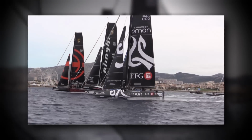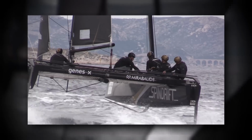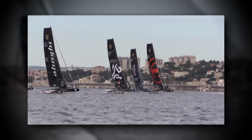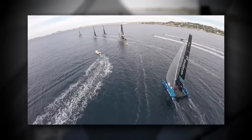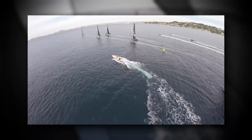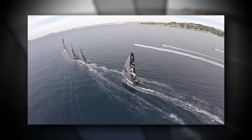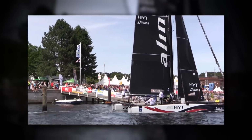Speed is very much the trend in sailing nowadays, with the boats getting faster and faster in a bid to make the sport more exciting. Trying to attract a new audience to sailing, new race formats and venues are sought after. The Bullitt GC32 Racing Tour is at the forefront of this shift and has been a huge success in its opening year, which the tour organisers hope to build on.